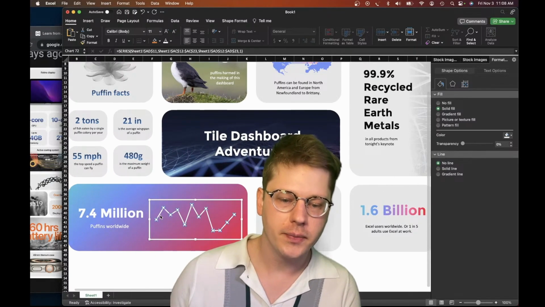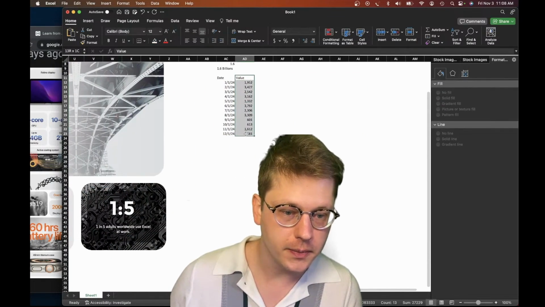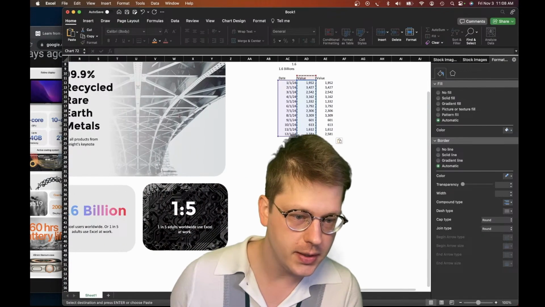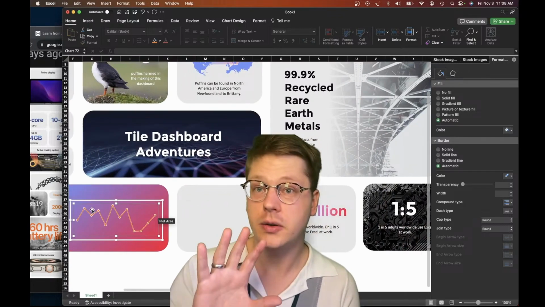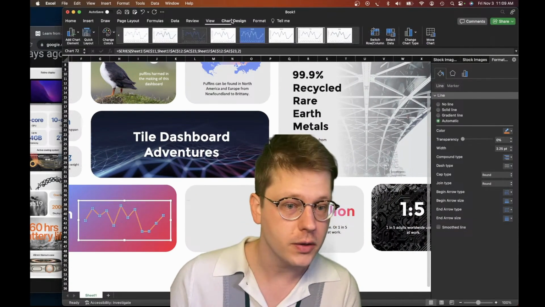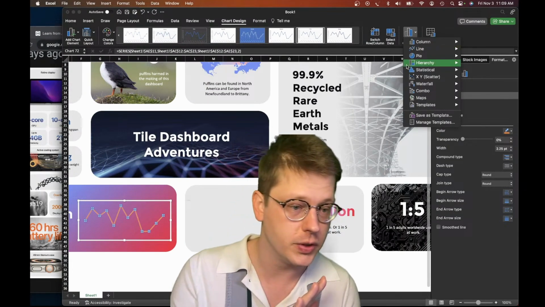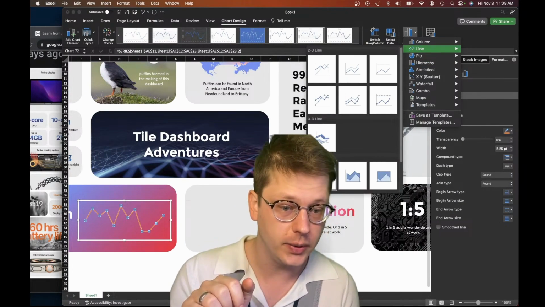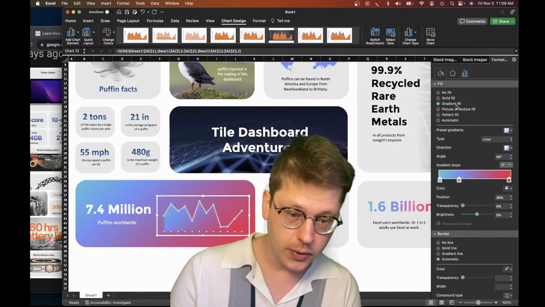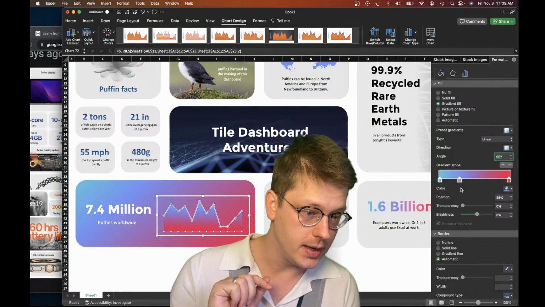Another thing we could do here, this is a fun little trick, is I could duplicate my values and paste them right here. Click into my chart, expand my selection to include the second one. And that's just created a duplicate line. We're going to click the duplicate line, go to chart design and hit change chart type. Only the duplicate line is what we're doing this to. We're going to change the duplicate line to an area chart, and that gives us a fill beneath it. We're going to click our fill and turn it into a gradient. Make sure the gradient is at 90 degrees.